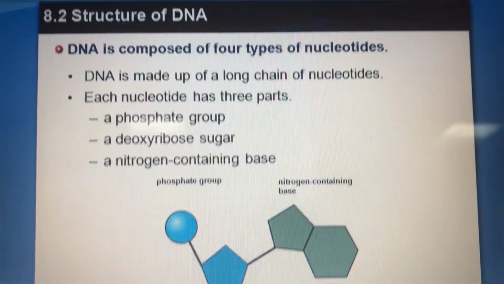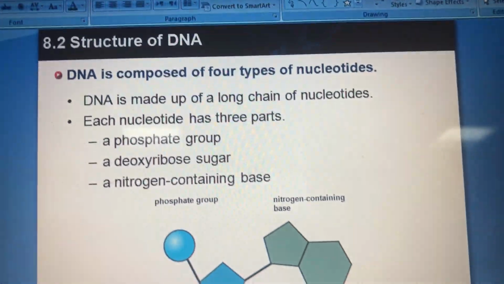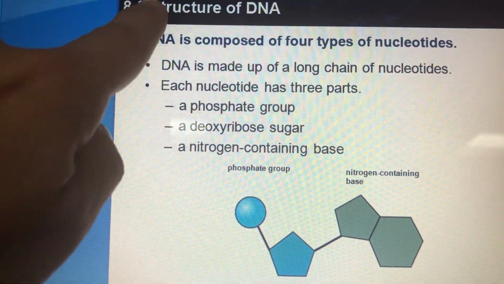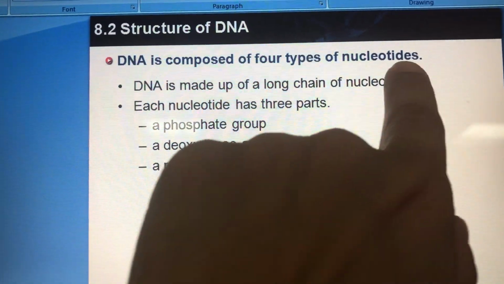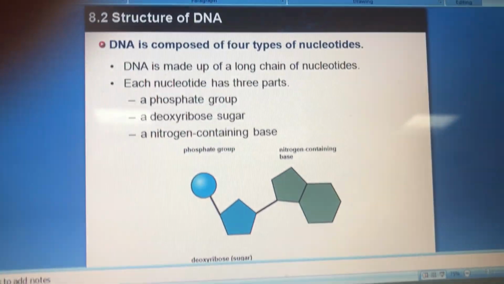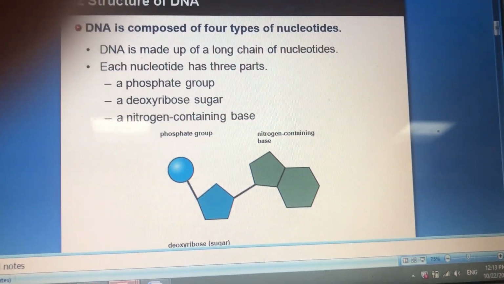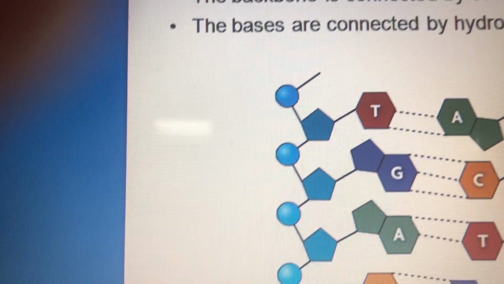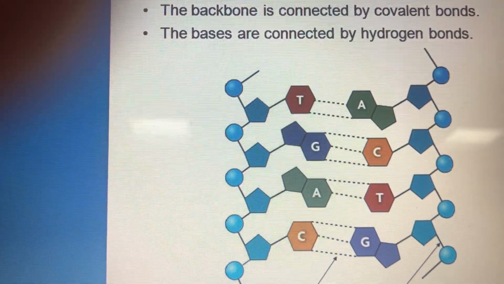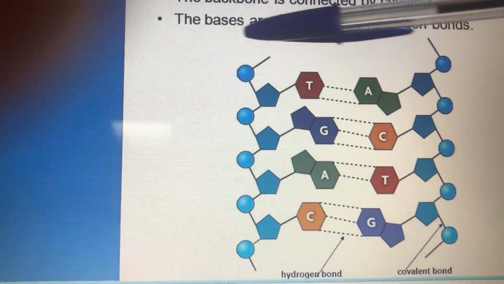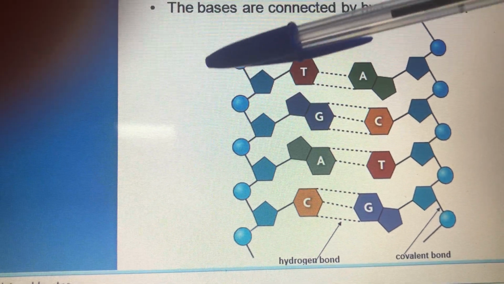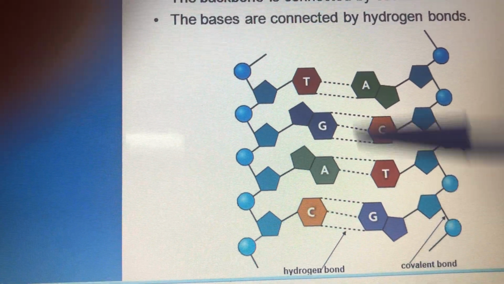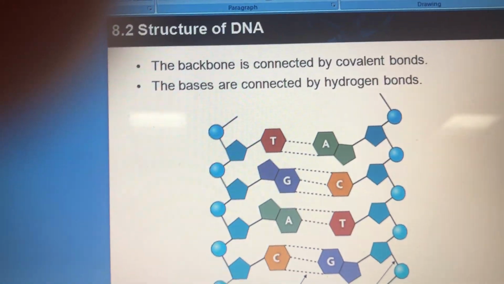Now DNA is composed of monomers. These monomers are called nucleotides. Each DNA molecule is a polymer made of nucleotides as monomers. If you look at this picture, it's obvious that this is the DNA, a polymer. Each one of these is a monomer, called a nucleotide. When they join together in this way, they form the DNA.